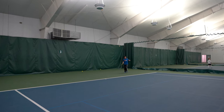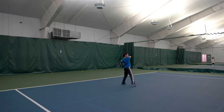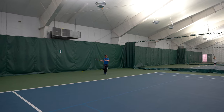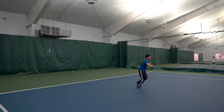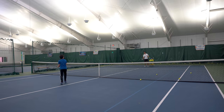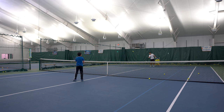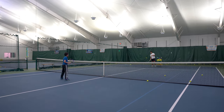Yes, there you go, move up. There you go, recover. Last two. Good, approach, and move up. Move up, move up, quick. Go, go, go. Split. There you go, keep that racket in front. Keep that racket in front. Last one.